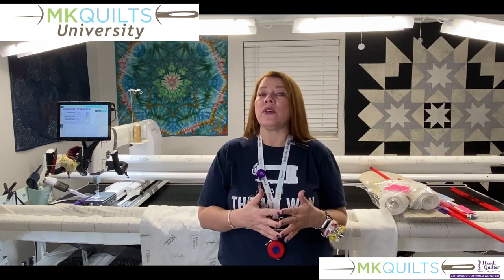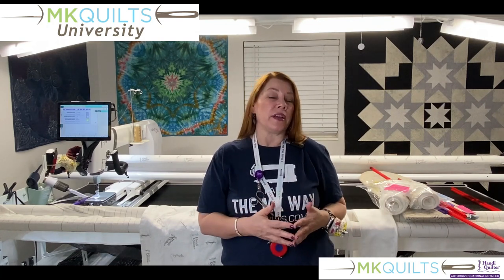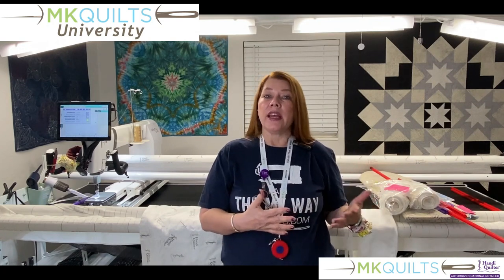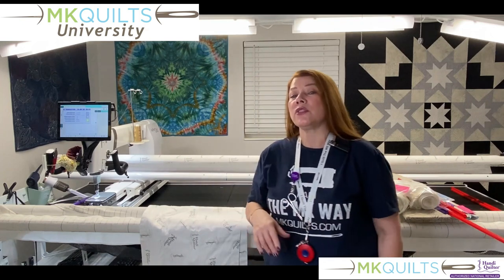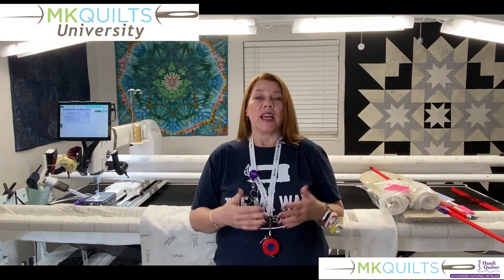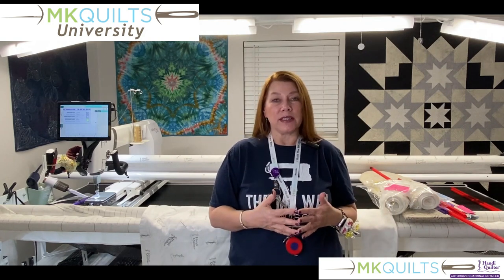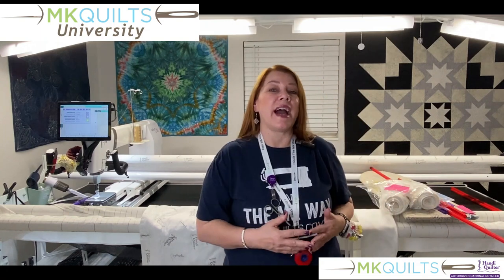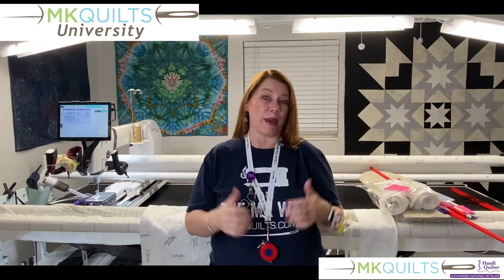We'll talk more about that as I get to that point in the loading. What I will tell you is you may see other videos where Handy Quilter or another educator is instructing you to put the super leader on the backing bar. Again, I choose to put it on the front because of the depth of the frame, and later you'll see how I use that when I'm finished with the quilt in the back of my frame.